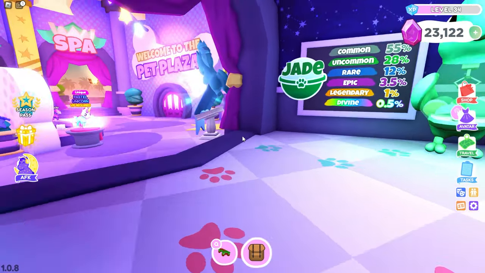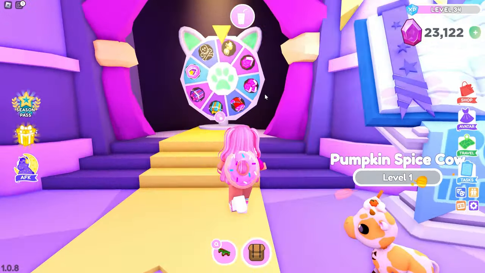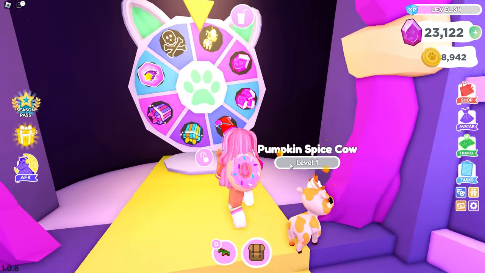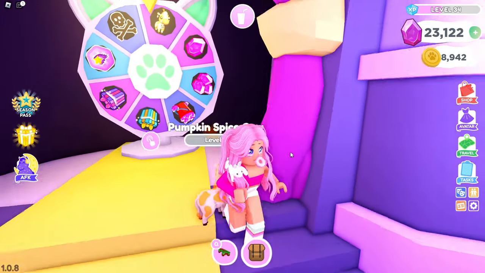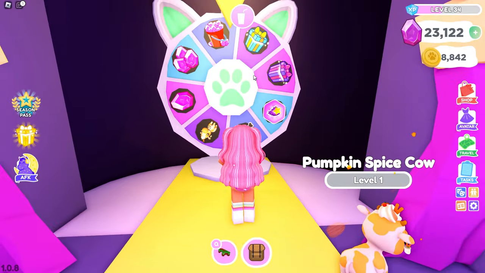Oh, we have so many more spins to do, guys. Look at this, we're not even done yet. Look at that. We have 8,000 left to spin, and we already got one pumpkin spice cow. Can we get more? I want at least 4 so that I can make it radiant and still have a regular version. So let's go ahead and spin this a couple more times.